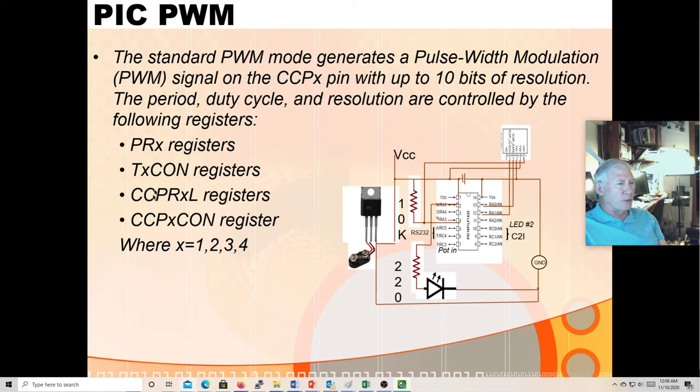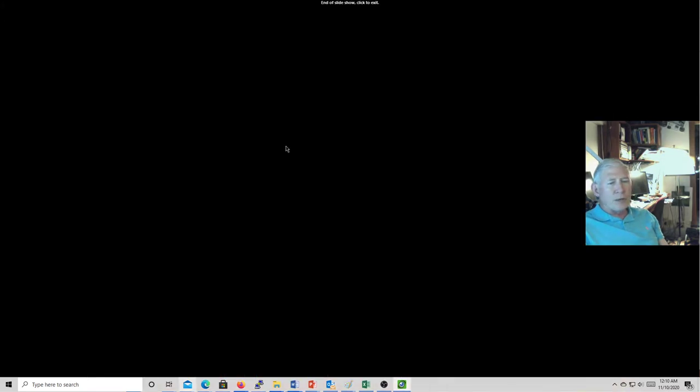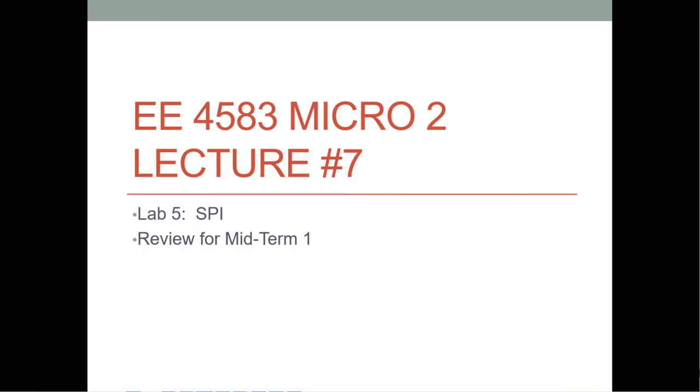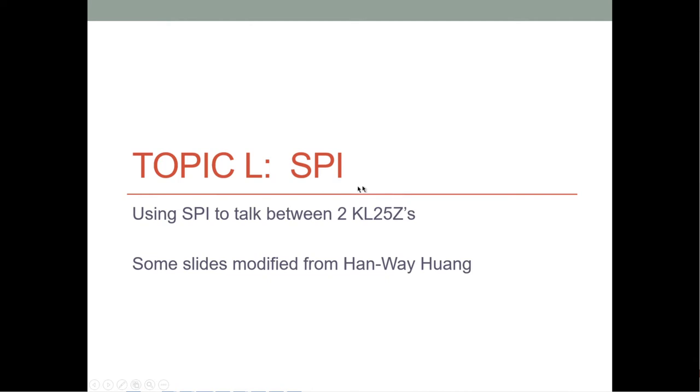There are some registers for PWM steering and H-bridge functionality, but those aren't really listed. Let me see how we're doing on time — about 33 minutes. Maybe I'll talk about SPI just a little bit since we really haven't covered that. So we'll do SPI. We've talked about UART and I²C — those are two of the serial protocols — and USB. USB is fairly complicated, and USB-C is very complicated, so that's way beyond the scope of this course. But certainly those are the most popular protocols, and I think you're going to see everything go USB-C in the next few years.